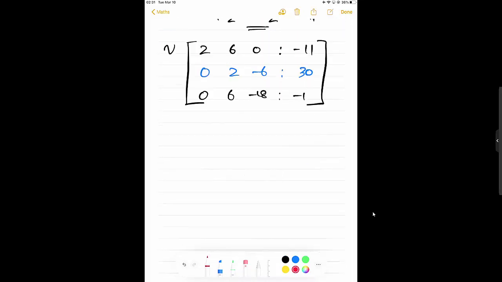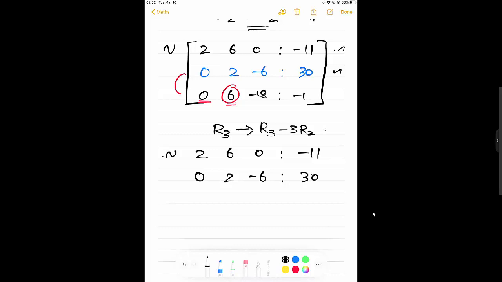Now luckily it is 0. Then we can consider the next element 6. We have to convert this 6 to 0. The idea is to compare with the row 2. Then the rule will be R3 implies R3. The above element is 2. So minus 3 into R2. Now first and second row remain the same.